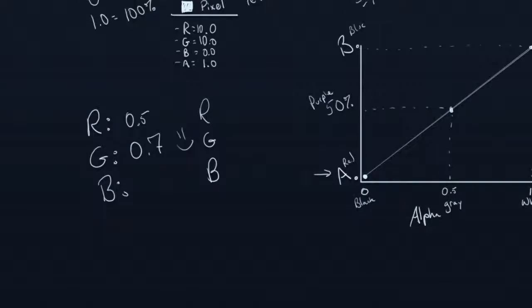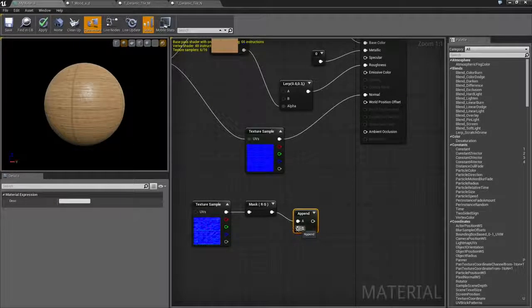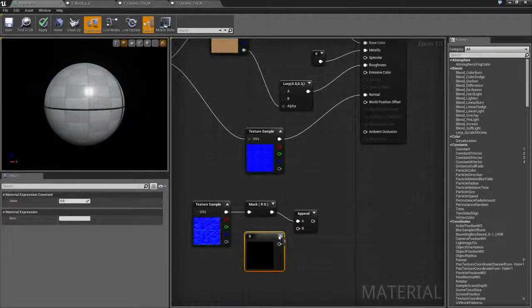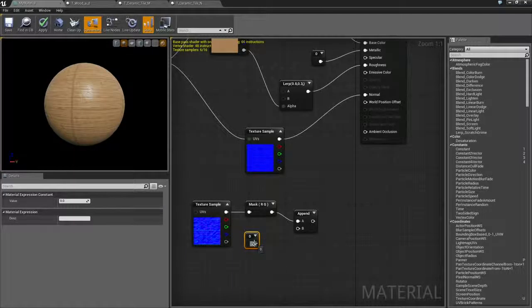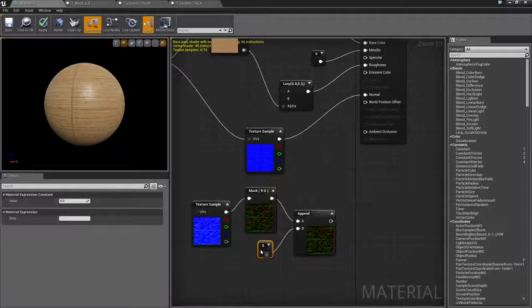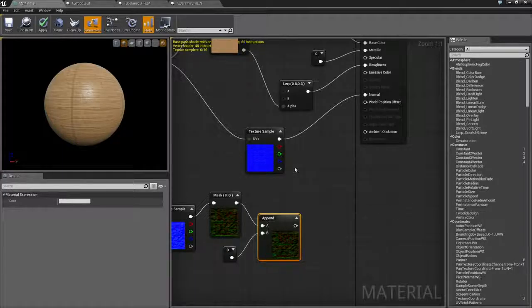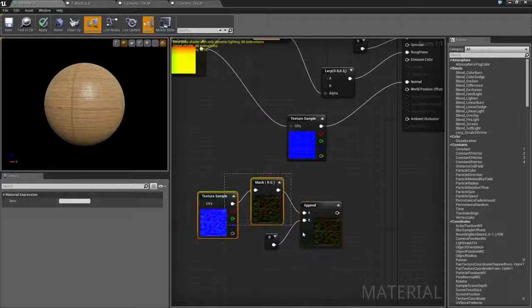So what we'll do is we'll come back over here to Unreal. There we go. And we're going to append a value of 0 onto the end. So let me just hold down the 1 key and click. And this already has a value of 0. So we'll just plug that in. So now this is the same as having our color texture. You'll notice if I preview both of these in the little thumbnails, the value hasn't changed, but the data has. Where this was just RG, now it's RG and B. That means that these two nodes, our original normal map and our new normal map, are now compatible and can simply be added together, which is exactly what we're going to do.